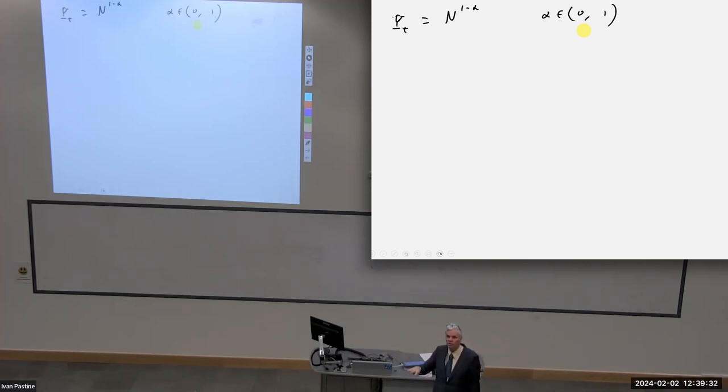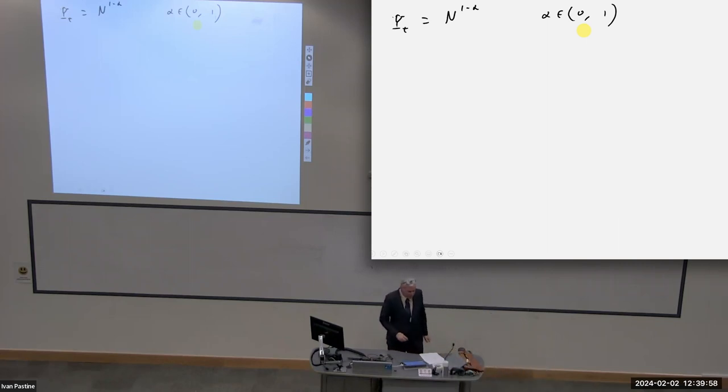People with me on the story so far? It's math, but you should also be thinking of the story because it is economics. It's not just math. It's going to look a lot like just math, but we're telling stories with all this, right? So here we have our usual production function story. You put workers in, you get a lot of output. You put more workers in, you keep getting more output, but at a diminishing rate.